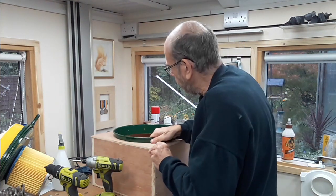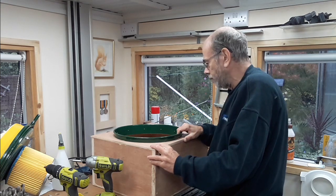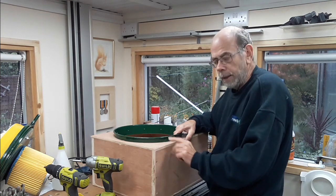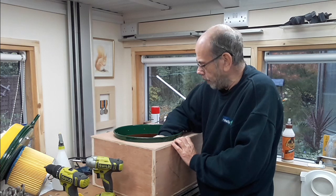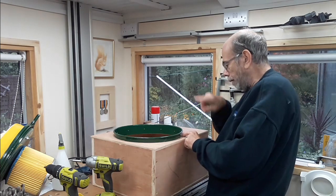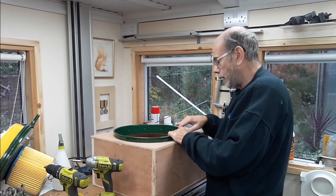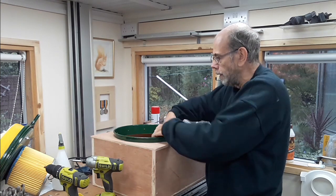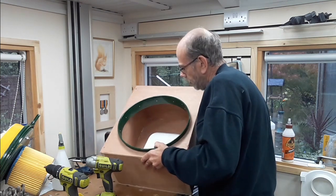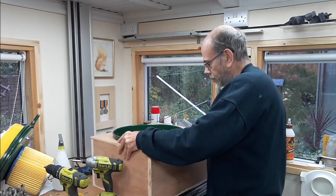That's the last bit screwed in there. I've just simply put the lid on. I think I'm going to make it removable purely for maintenance — it's a big enough hole in there. I'll put a rubber seal on and just screw it on. The ring needs sealing from underneath just to make sure — there's a tiny gap where the outlet hose on the original vacuum was right up almost to the top. So there's a little bit of work to seal those gaps and make sure it's completely airtight, and the outlet needs fixing in permanently and sealing on.